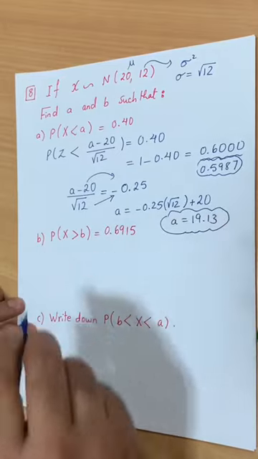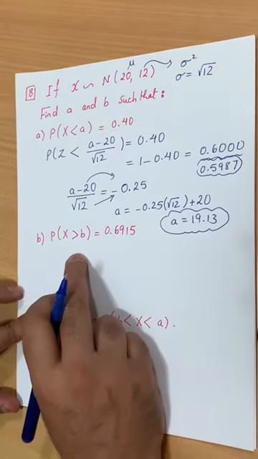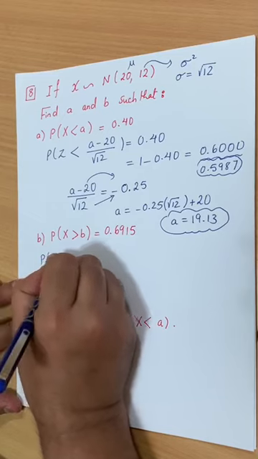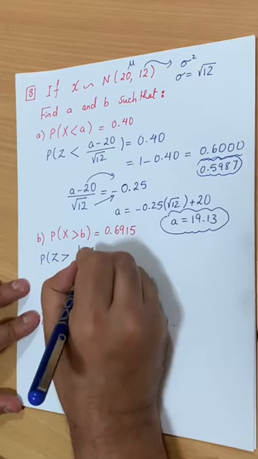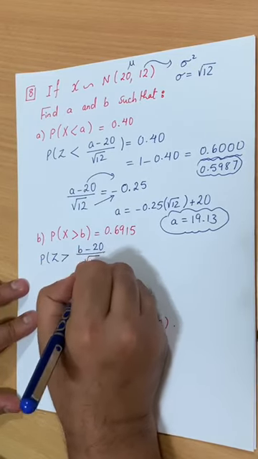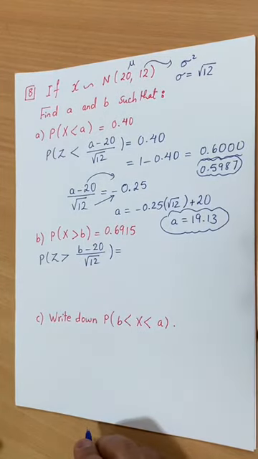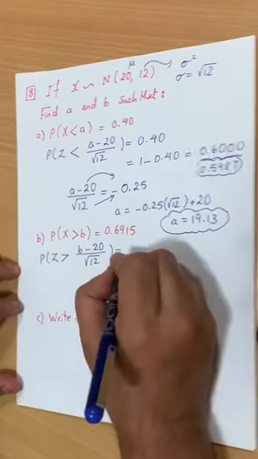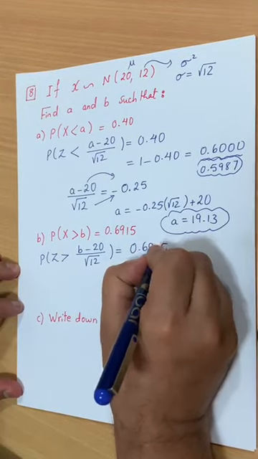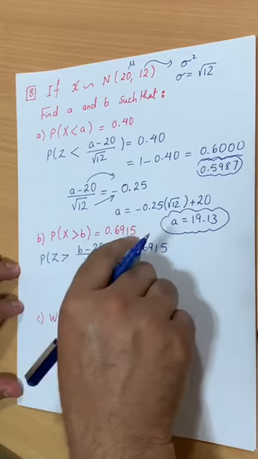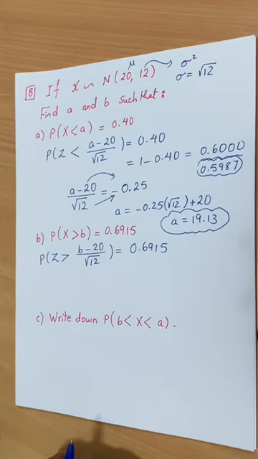This is the random variable. Same thing here, probability of z more than b minus 20 over root of 12. And here is, alhamdulillah, the value is more than 0.5. So you don't have to subtract that from 1, 0.6915. More than and table value, so you're supposed to give a negative sign as well. More than and table value is positive as for the negative. For the positive value, more than the positive, you're supposed to do 1 minus.